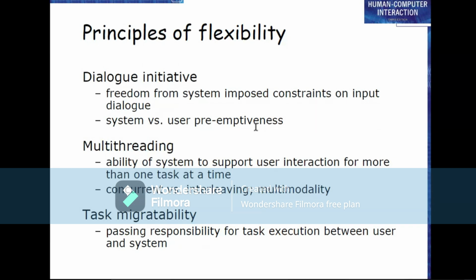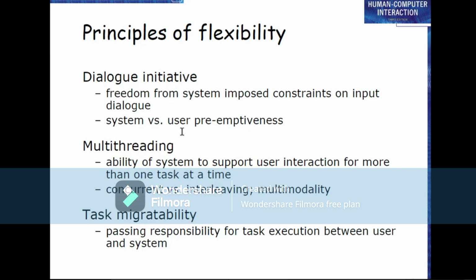Example: if I want to maximize the user's ability to have the interaction, then I can design the interface mostly user preemptive. Meaning the user will initiate the conversation and mostly have control of the dialogue or interaction. In the other case, system preemptive, every time the system will initiate and ask the user to give the next input, and based on the user's input, the system will generate the output. But it's not always better to have user preemptive systems, right? It should be a balanced one wherever required, depending upon the priority.